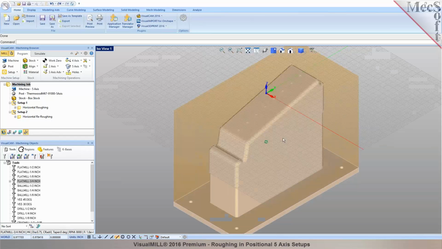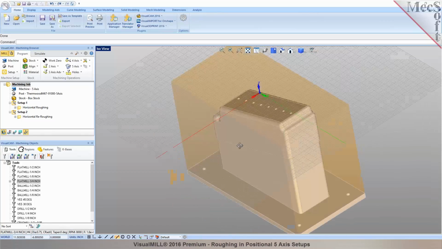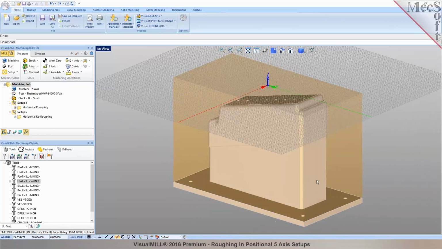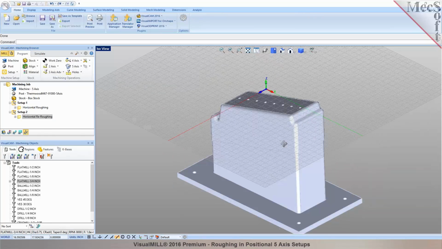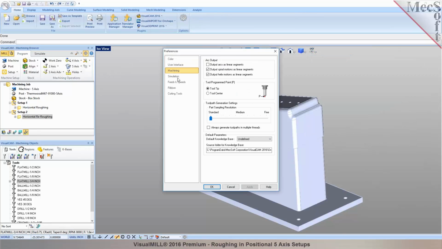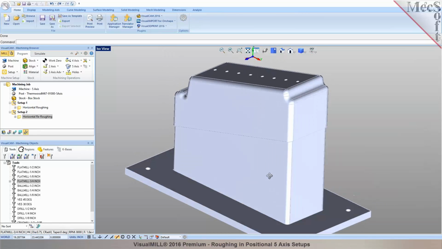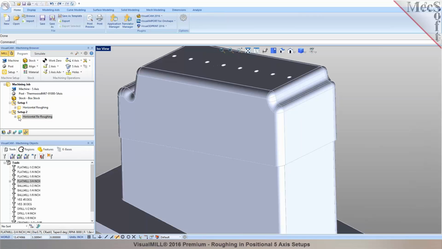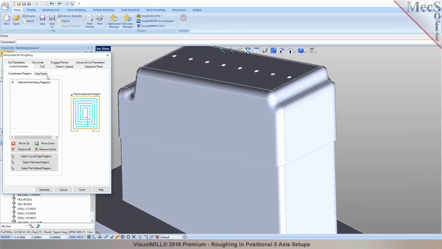Okay? Or you can basically program it from additional sides, so you're limiting the toolpath. So in here, going back to this operation, you can change the containments. So let's go back, and also let me enable the multi-threading manager, so each toolpath that you generate will get processed or generated in a different thread. And here I'm going to go back and edit this operation.